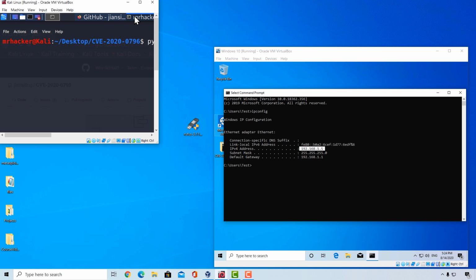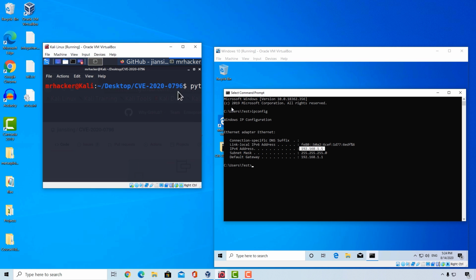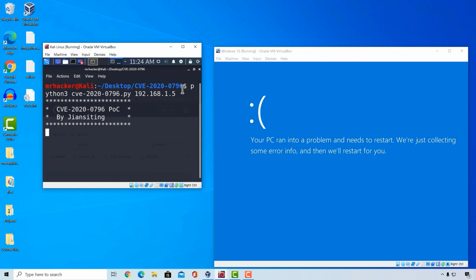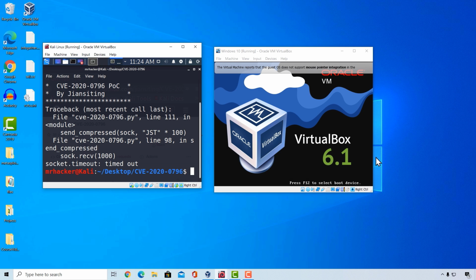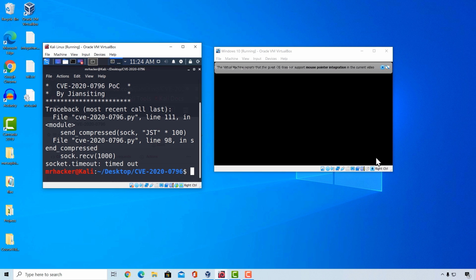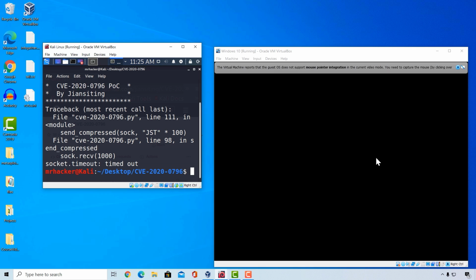Before I run it, I will lower the screen so we can see both of our targets before running this program. And right here, if I press enter, well, here it is. We successfully crashed the target machine. It got the blue screen of death, as we can see right here, and it is now restarting. And this is also a critical vulnerability. Once again, I need to mention that you should never be able to crash the target machine just by knowing its IP address. This is something that we would also 100% write down inside of our penetration testing report.